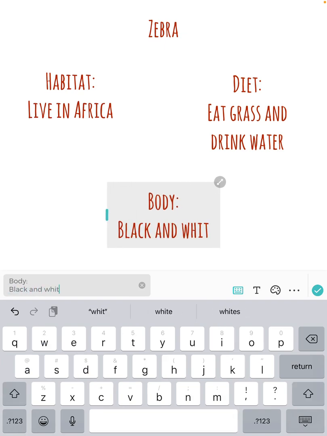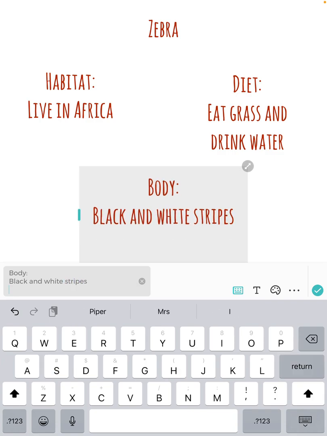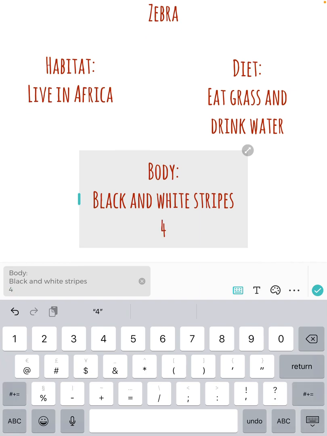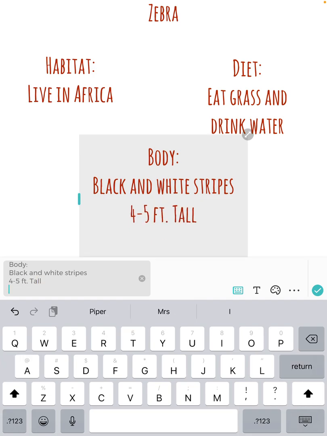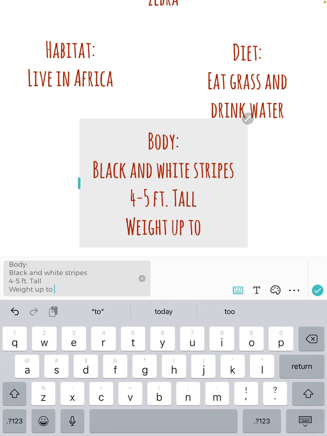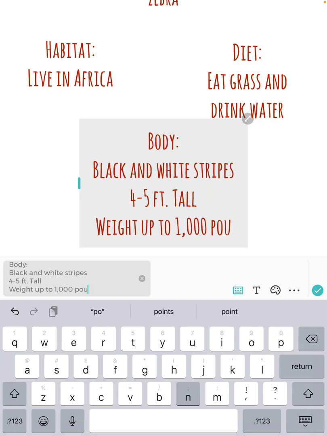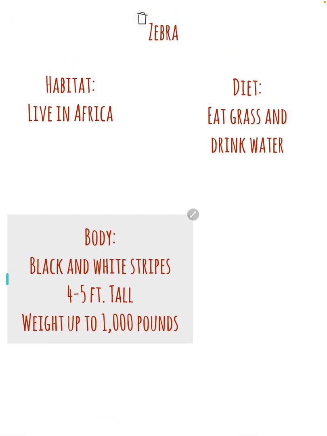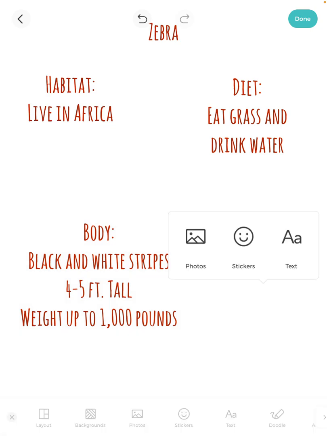Black and white stripes and 4 to 5 feet tall and weigh up to 1,000 pounds. Awesome. And then last one, I'm going to do other facts.